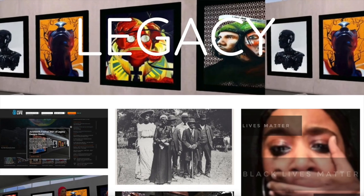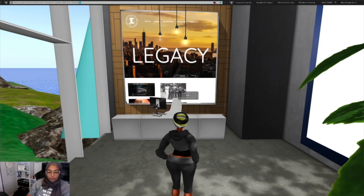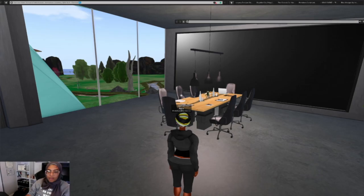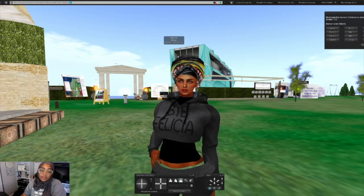There are some projects that I've worked on, like my nonprofit Legacy Design Studio, that are all VR. So my office is in VR, my gallery is in VR, the library I'm working on is in VR. It's all completely VR. So it's not an extension of something in the real world, and there will be links to information in the virtual world that will bring people out into the real world. So that's another way of going about it.